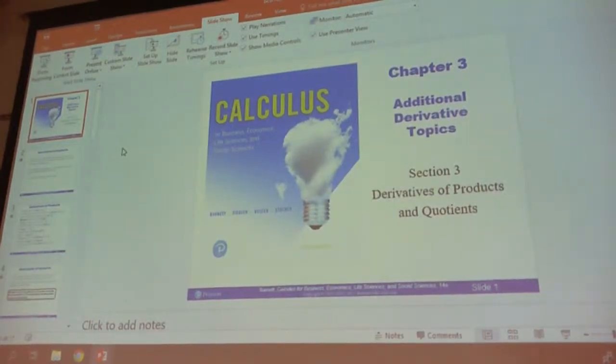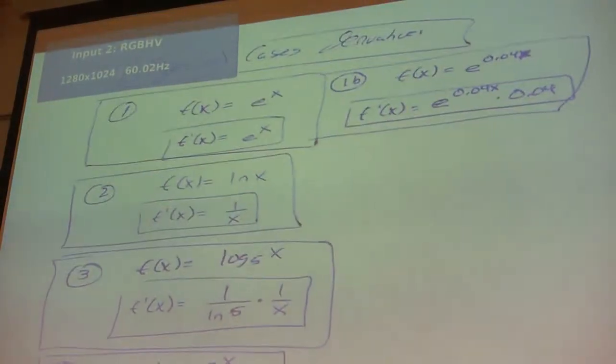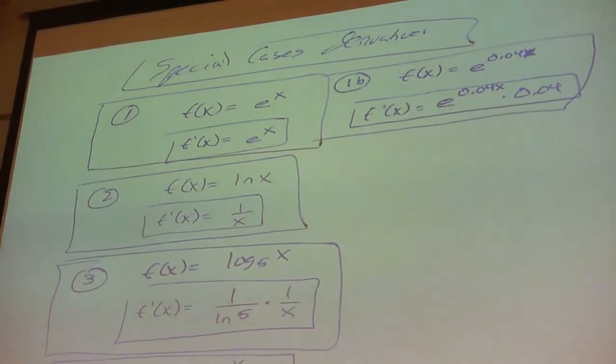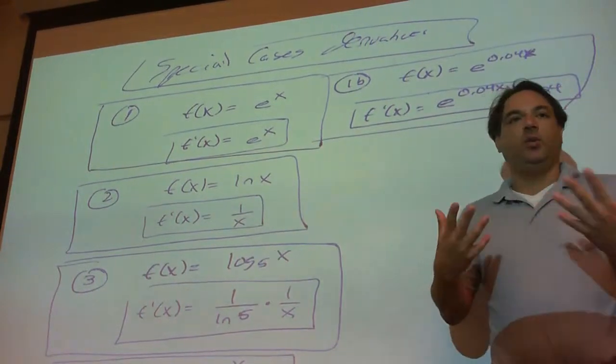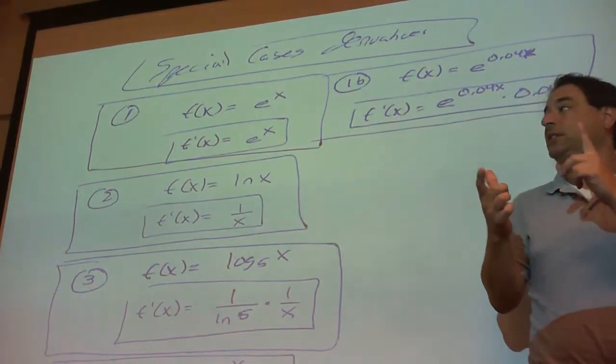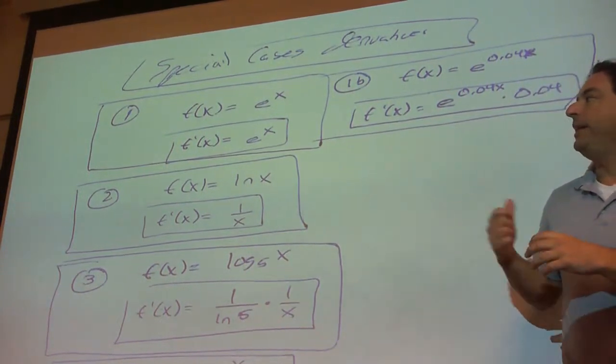All right, so today we're going to cover Chapter 3, Section 3, but I do want to take a step back. I noticed something that the book is doing that I would do a little differently, so I want to back up just a little bit and look at our notes for special case derivatives. We've covered everything you need, but I'm going to review it and add a little bit. So first of all, special cases. They're the ones that should jump out: e to the x, ln, log, natural log, and a number raised to a base.